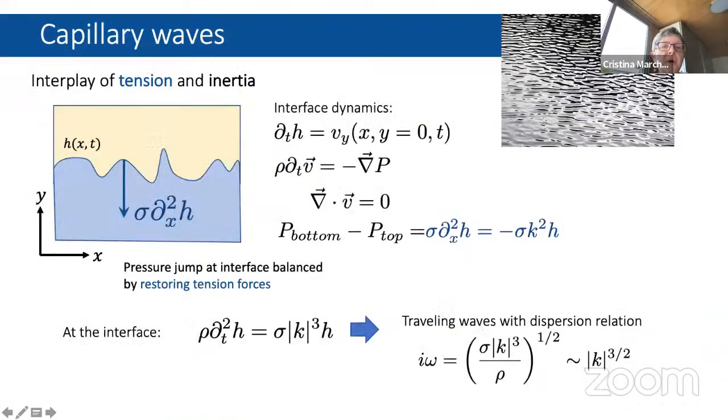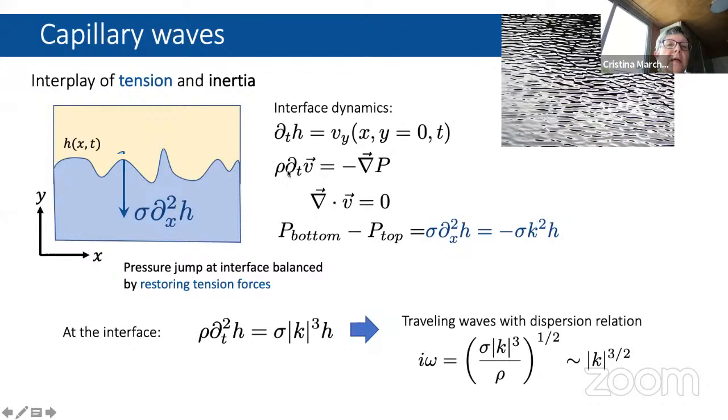Now, this is surprising, because let me remind you about capillary waves, the short-scale analog of traveling waves on the surface of a lake, say. Capillary waves arise from the interplay of tension and inertia, and I just told you that in this system inertia is negligible. We use the Stokes equation to model them. Capillary waves arise in the following way. The rate of change of the height fluctuation is the velocity with which the bottom fluid pushes up at the interface.